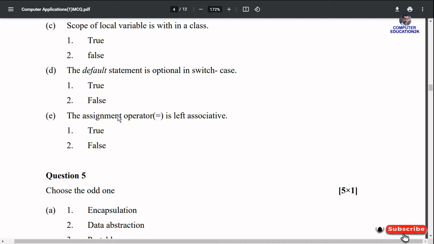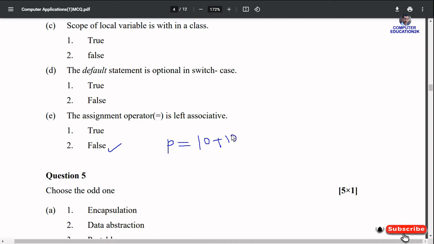Next, the assignment operator equals to is left associative. Now this is false because, suppose you are writing like this, P equals to 10 plus 10.